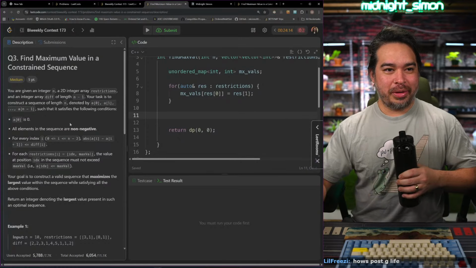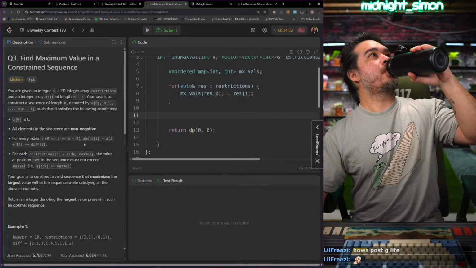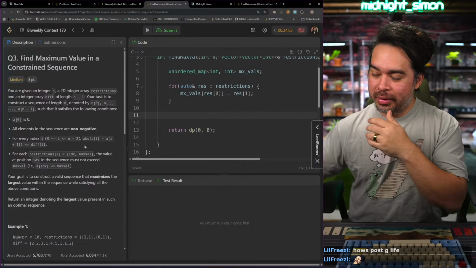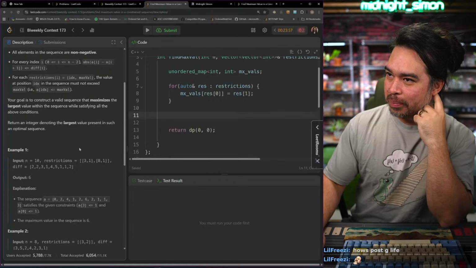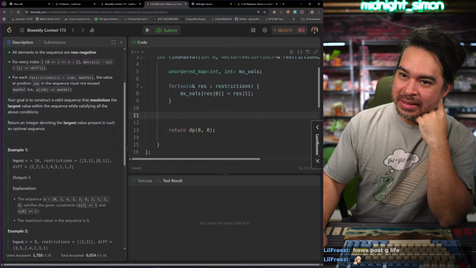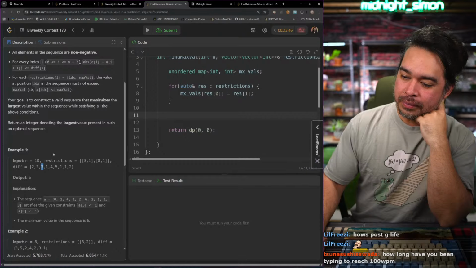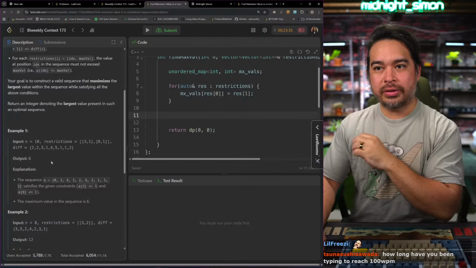All right, let me think a little bit more before I just go on to something else. Greedy. What would the best thing to do would be to add the full diff, unless there's a restriction. And in that case, I want to make sure the restriction is... Do I have to work my way out from the restrictions?